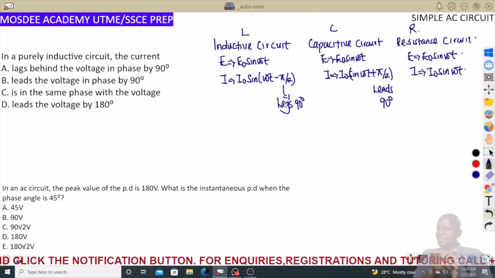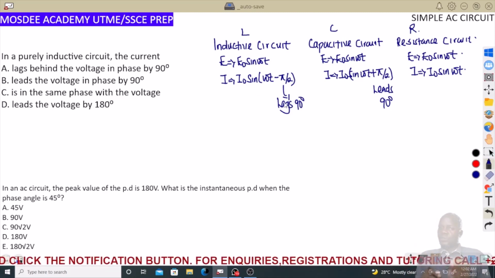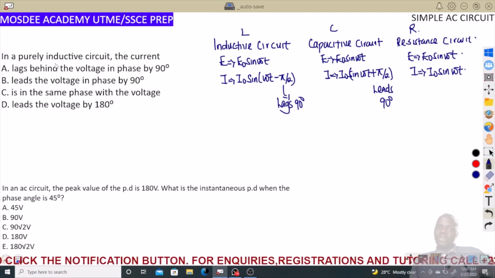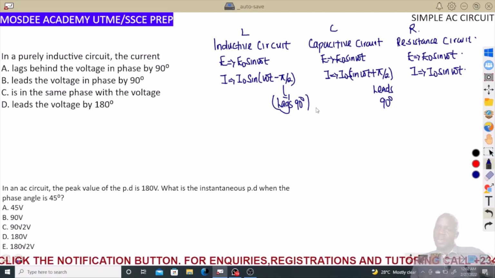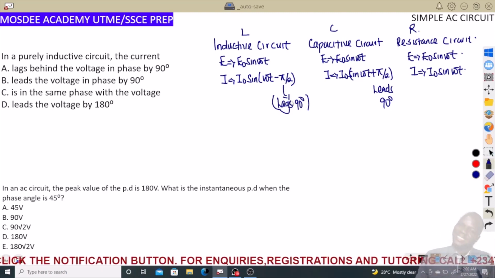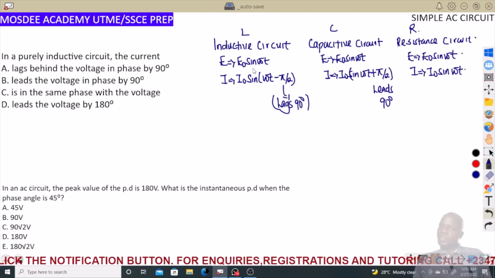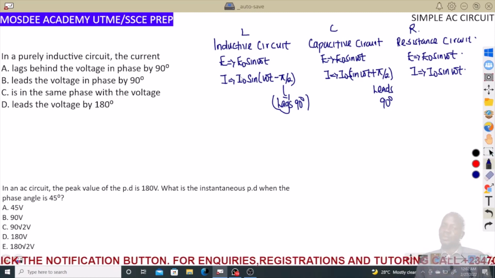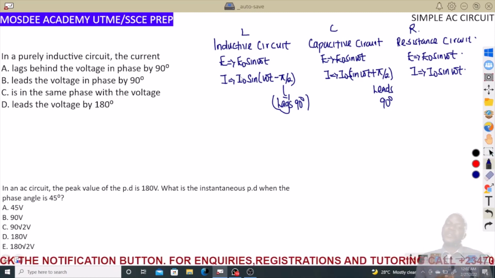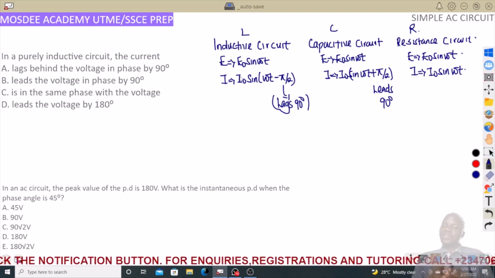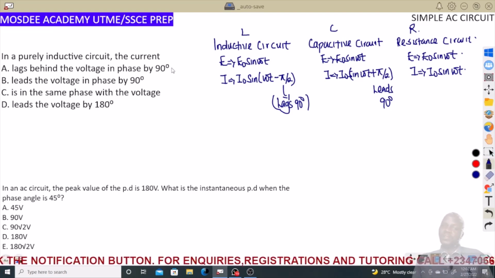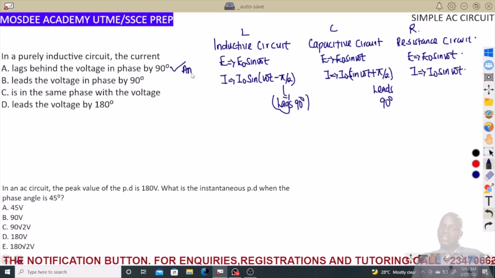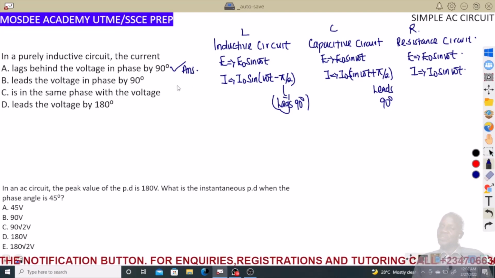I hope you understand the difference of what I said. So don't make a mistake. Now, in this question, the inductive circuit, you can see what I talked about. The current lags by 90 or voltage leads by 90. This is the voltage, which is written as some electromotive force. So just keep it at the back of your mind. I don't think it should be too difficult for students to get. It's very simple if you are following the lecture. The answer to this is stated, and this is the way we do it. I hope students understand this.